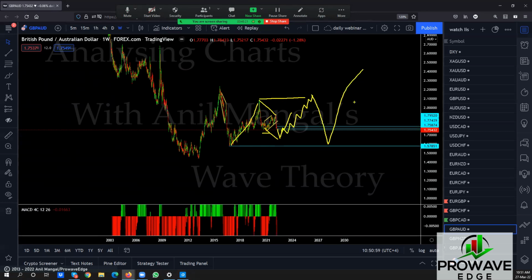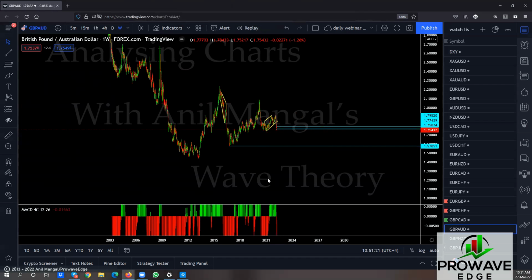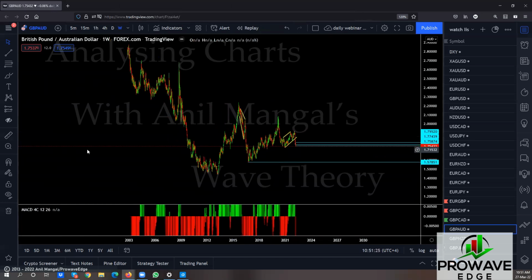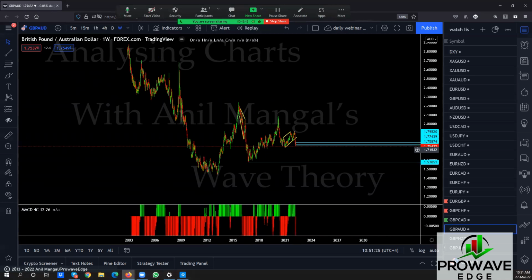Those are two simple patterns I gave you. Those are very simple patterns. It might be much more complex than that, but because we know all the patterns, we always forecast the simple patterns. You don't forecast the complex patterns. Here is a good example. When you get 1, 2, and you get this, you know you're going to make one more dunk to at least break this low. And then you will have to go back up for a move like that.